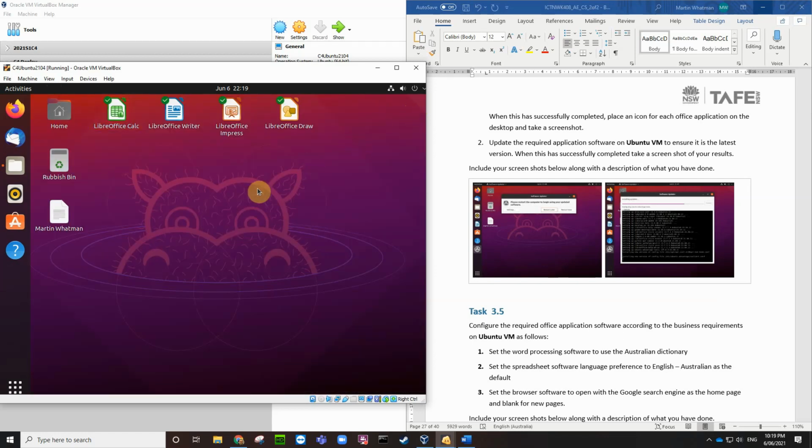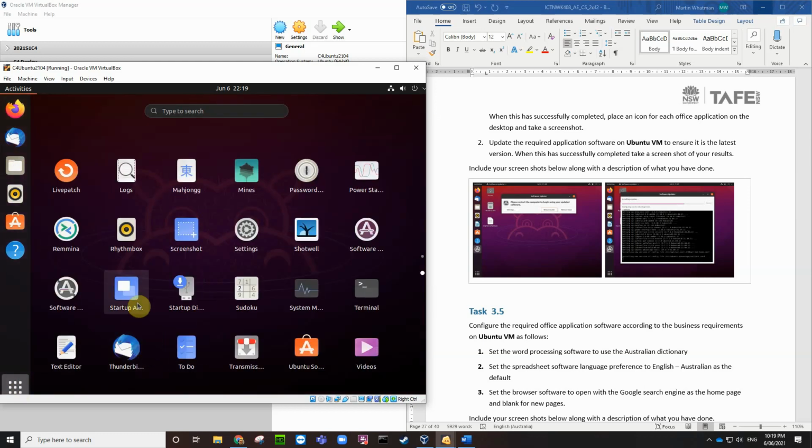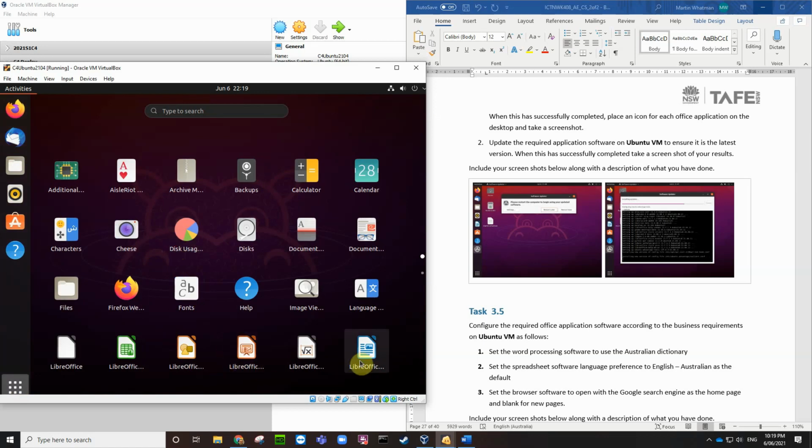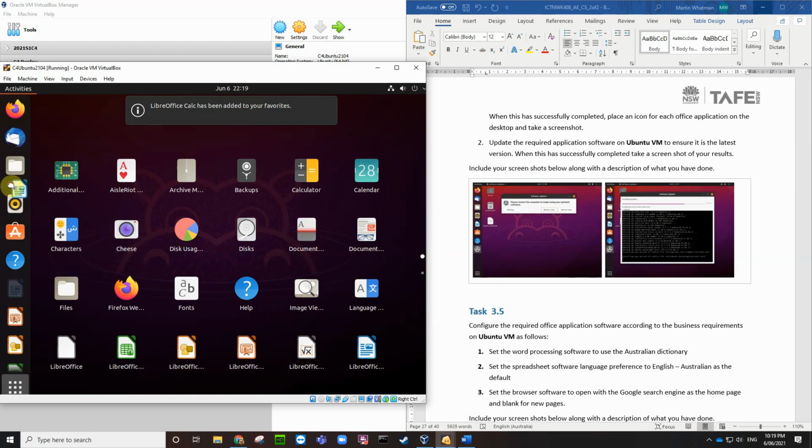There is another way of looking at this. Instead of putting it on the desktop as an icon like this, we can actually put it in what's essentially like the taskbar. Let me get rid of that. If I go to the applications, we've already got some of these things here. So we could right mouse click on this and add it to the favorites, which puts it over on the Windowsy type taskbar. Add to favorites, add to favorites, and add to favorites. That's what I would do.